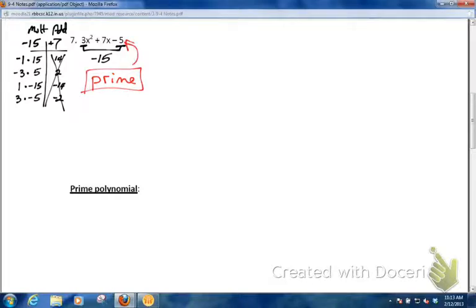The only factors of this polynomial are 1 and itself, which brings us to the definition of a prime polynomial. And we're simply going to state that as a polynomial that is not factorable, which we just saw there in example 7. Alright, so that is the new factoring, where a is something other than 1. We're now going to move on to some solving problems.